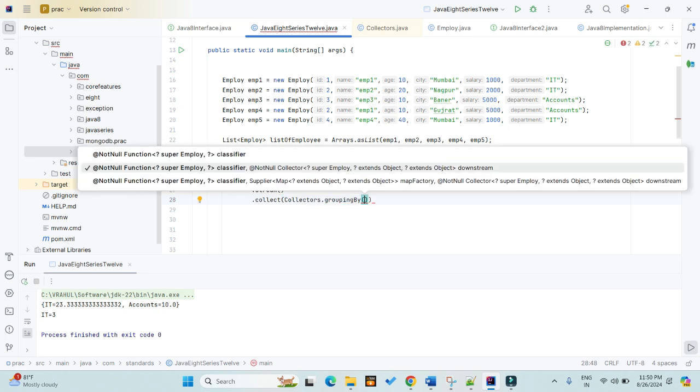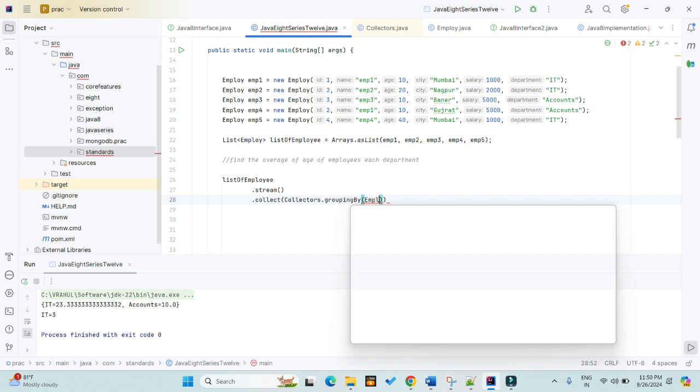Now we have to group by the department, so we call the Employee method reference, getDepartment. Once we get this, it will be grouped by department.